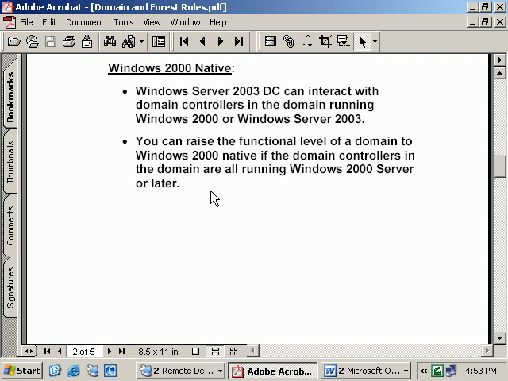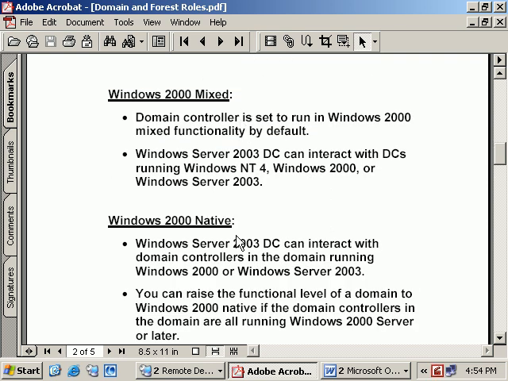If you would like to upgrade to the native mode, you have to make sure that all the domain controllers in your network are running Windows 2000 Server or Windows Server 2003. Once again, if you have Windows NT Server running, you cannot upgrade to native mode. Now what happens between mixed mode and native mode? Well, there are more features available in the native mode than there were in the mixed mode. Okay, so it gets better and better. Active Directory came out with Server 2000. So there are newer features in Server 2000 that NT did not support, and it could not be made backward compatible. So once you go from 2000 mixed to 2000 native, more features become available.